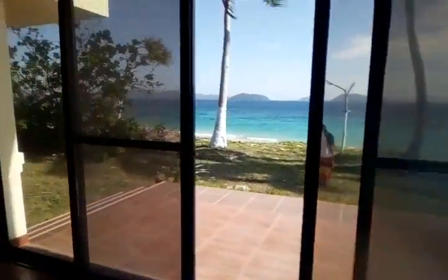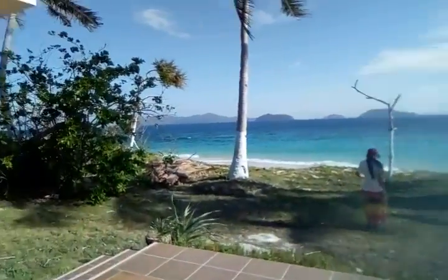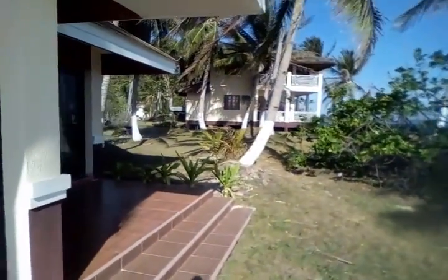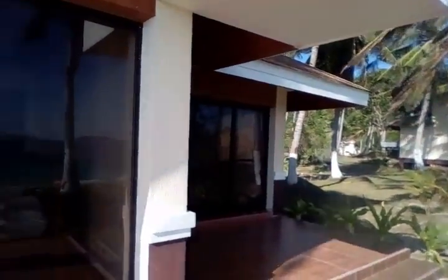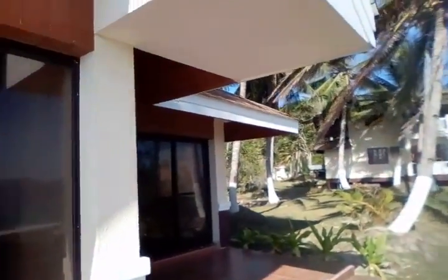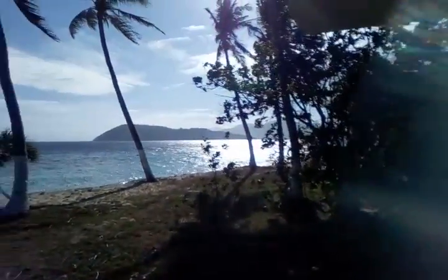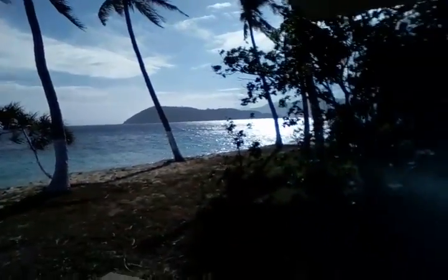My point is that obviously this can be used for vacation, but you could seriously live here. You could make yourself a little makeshift kitchen. You've got basically two porches. One of them has sun while the other one doesn't. So depending upon what you wanted to do during the day, you could always be outside without being inundated with sun. Whether it's hot or cold, you can take advantage of either one.